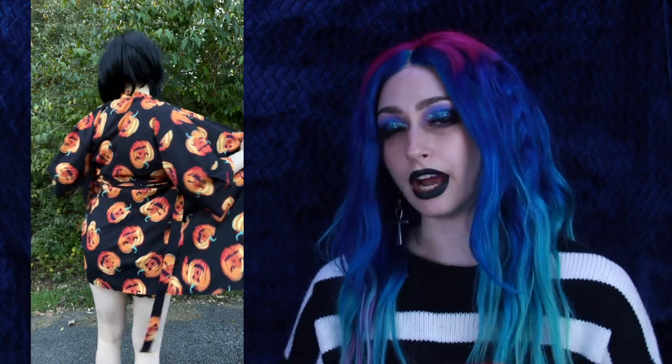And whenever I shower, I don't know if you can relate, I never want to put clothes on right away. So this. I mean, this is technically clothes, but you know what I mean. Like, not actual clothes that you have to button up or zip on or whatever. This requires minimal effort, and you still look spooky and cute, so I love it.